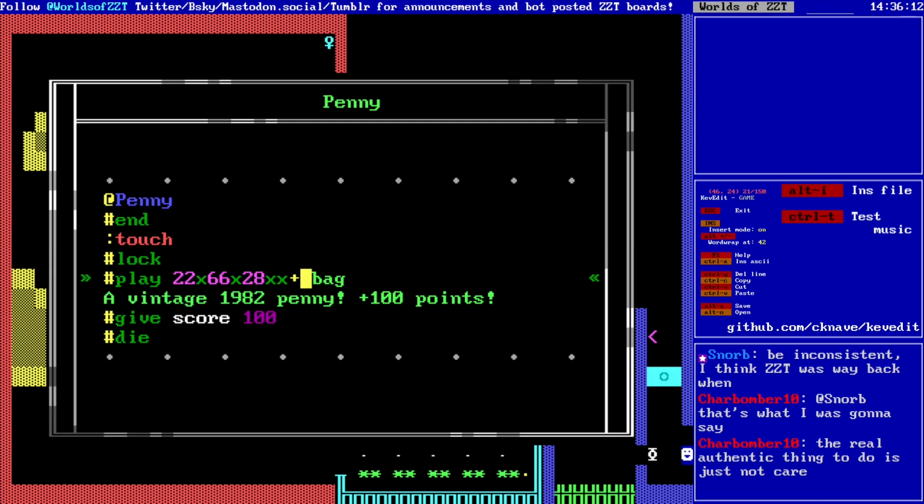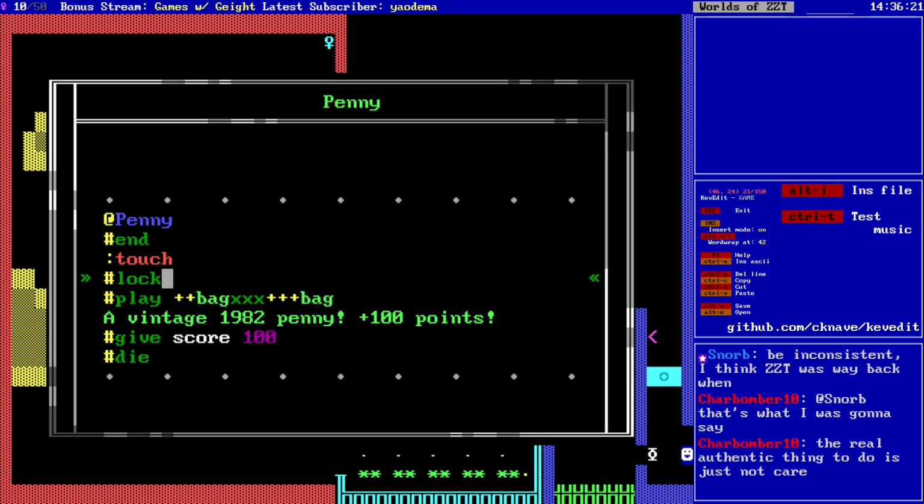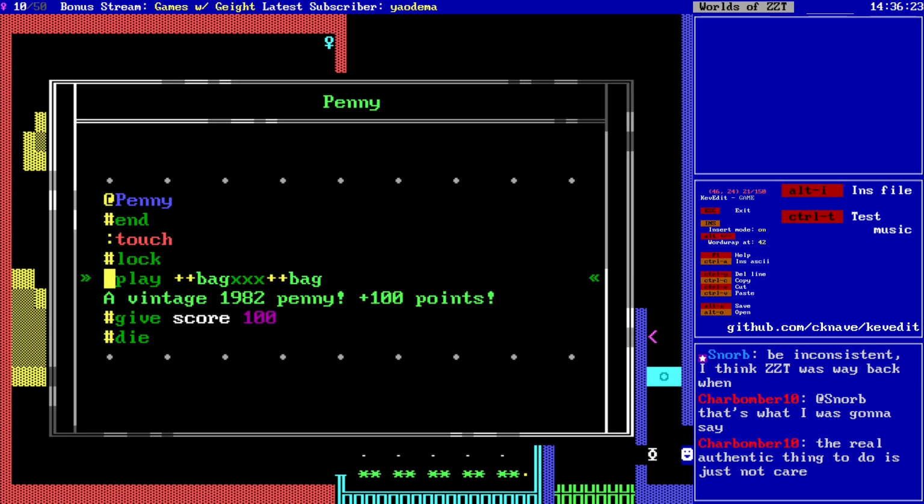Ooh, that's actually a good penny sound at the end. That gets a little too shrill. Let's try 1 and 2 octaves. See, now that sounds shrill. Oh, because that's 1 and 3. Right.